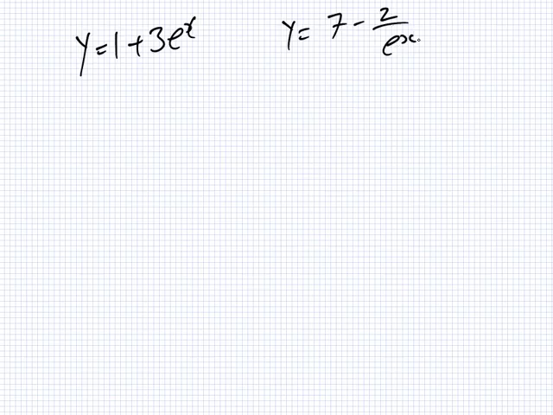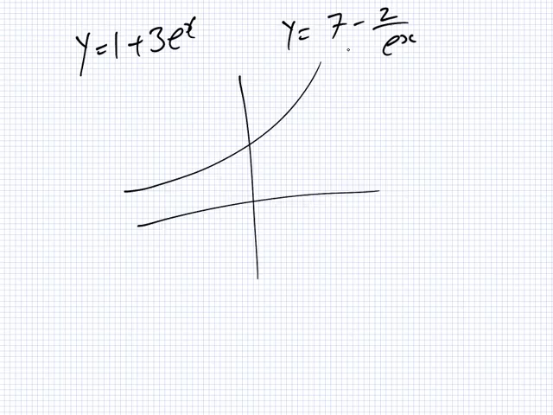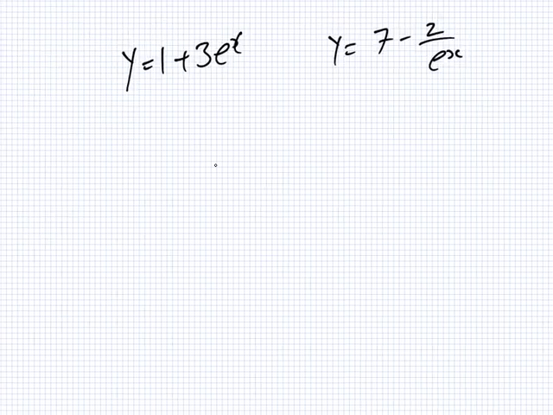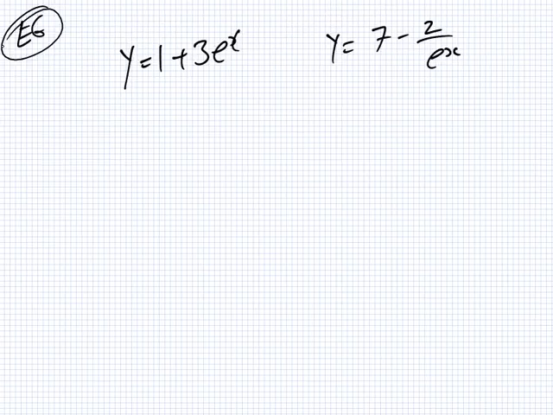I have this graph and I have this graph, and I would like to know where they meet. So roughly speaking, this graph will look something like this, and roughly speaking this will be going down, and I think it'll be something like this. So they'll meet somewhere here. That's not so important. I just know that they'll meet, and I want to know where they meet. So how can I find where these meet? In other words, what method should I use to solve this?